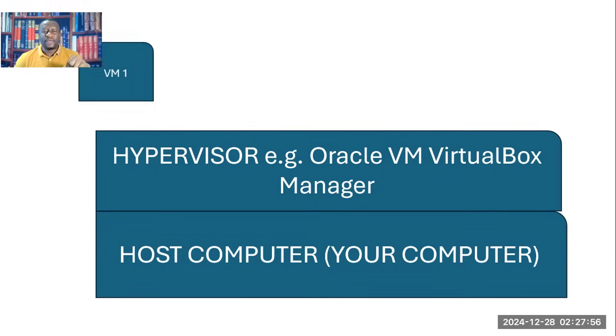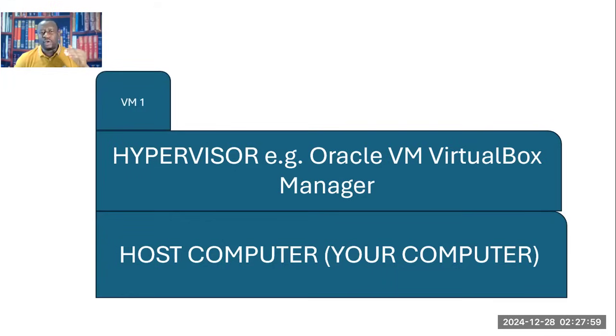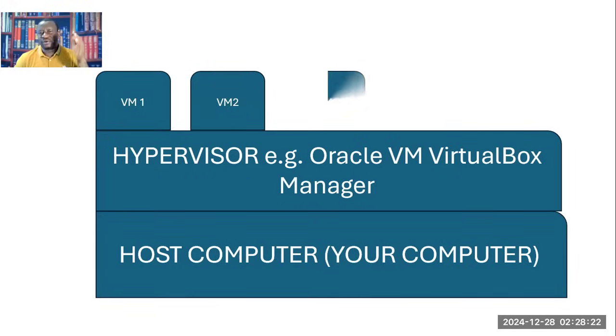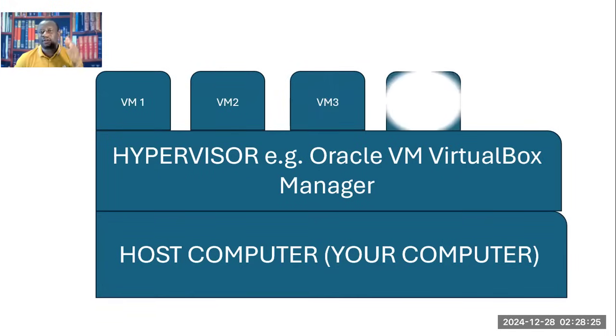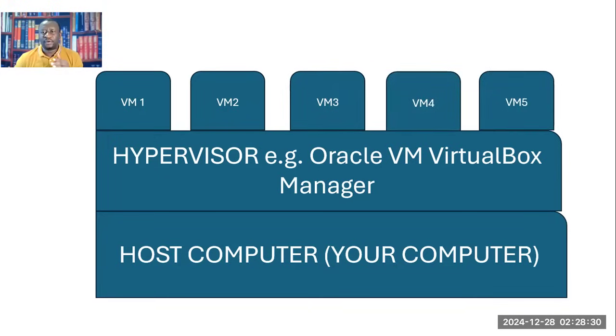All right. And then on top of the hypervisor, we will build different virtual machines. Depending on the resources of your host computer, we also talked about the resources that you need your host computer to have before you are able to build machines. So again, go to that video, building a simple cybersecurity home lab, part one. All right. So we have different virtual machines that we put on top of that hypervisor, depending on your use case, depending on how many you need.